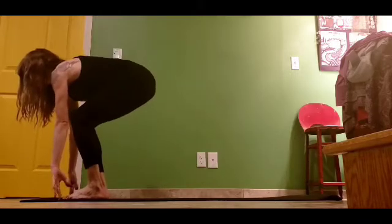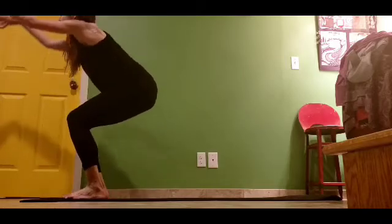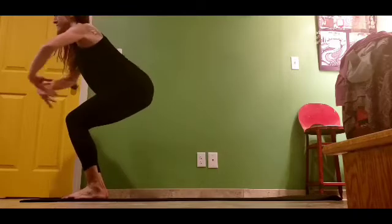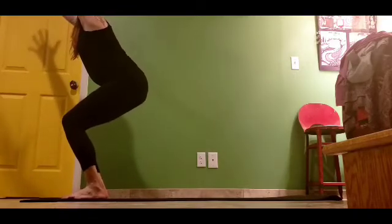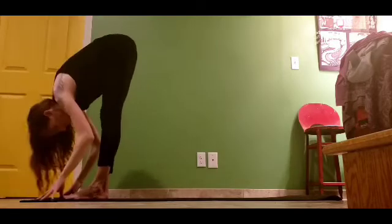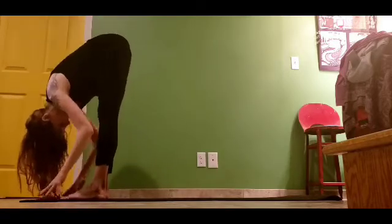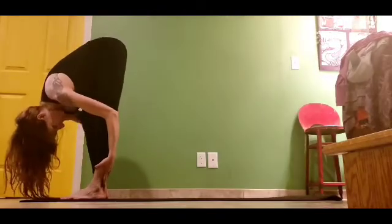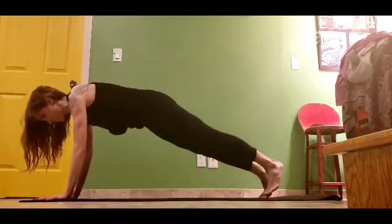Bring the right foot up, stay low. Now we're crouching down for chair pose. Watch my back here. We don't want the bum sticking out. We want to curl it all up and under. Reaching up. Exhale, forward fold. Stretching here, just stretching out the legs. Inhale, halfway lift. Exhale, forward fold. Plant the hands and step back.